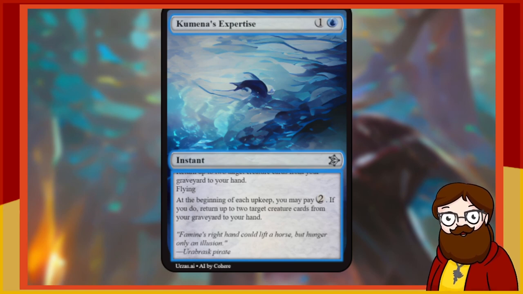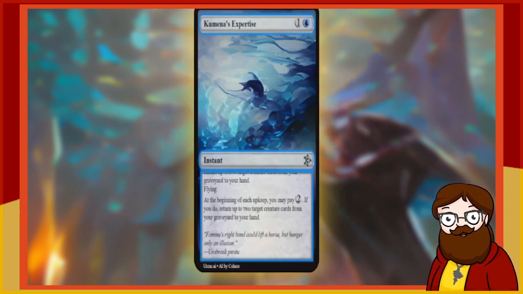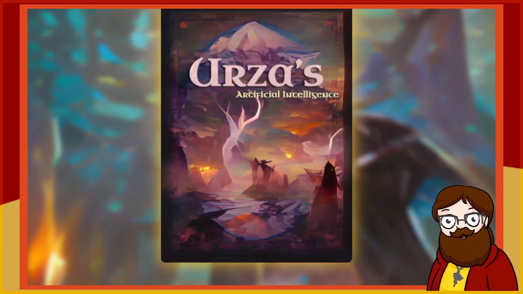In this case, I don't think it's possible, right? I don't think there's anything, unless it was the beginning of the next end step or something, right? But I don't think so. So, I'm calling this a function reroll. Famine's right hand could lift a horse, but hunger only an illusion. Urabrask Pirate. What? Interesting.